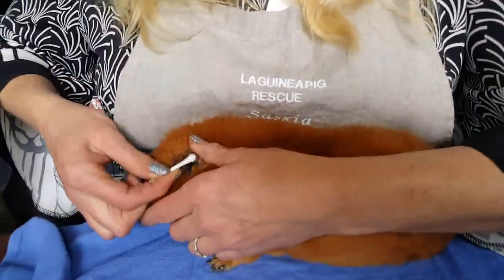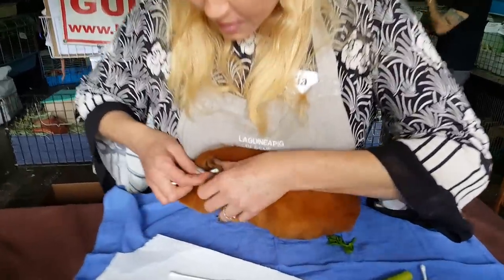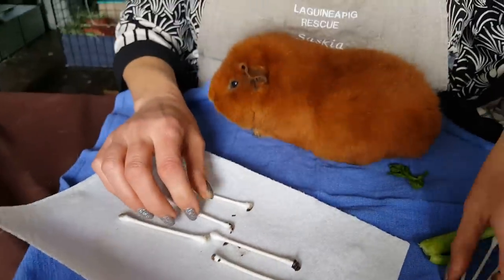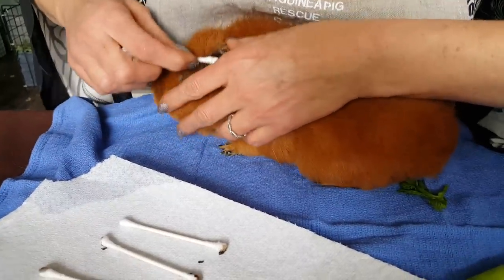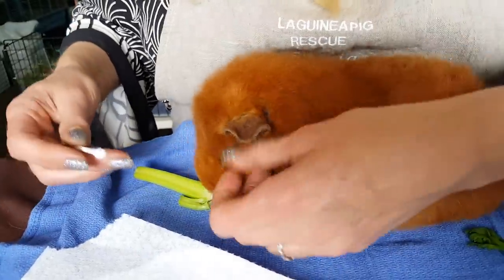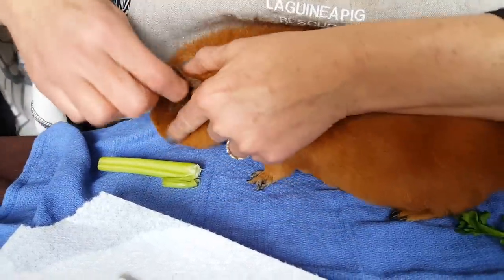And don't you usually stop if they squirm too much to give them a minute to breathe? Yeah, if they're really struggling and fighting me, then I say, okay, let's give you a break, and then we'll just start again. So this is just one ear or two? Yeah, this is one ear. It feels like three though. I thought there was going to be more, but I know there's a little more here somewhere. There. Hi, honey. I know. I'm sorry. Here, why don't you go have a snack while I do that? Good girl. All right.